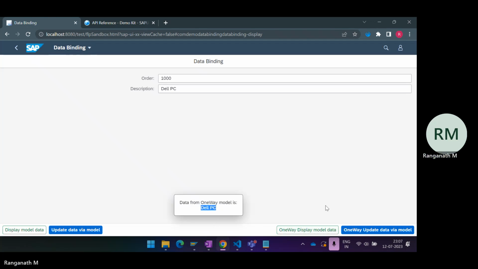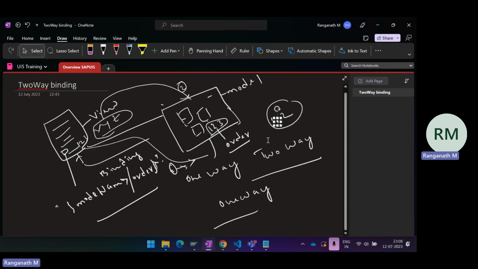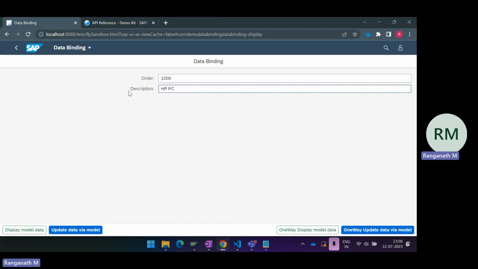Now we wanted to update some data in the model. Okay, so we'll try to update some model. Okay, now you can see the data has been updated in the model. So this is like the first case. Okay, we have updated data in the model, and the same data is passed to the view, and the updated data is being displayed in the view. Okay, so now if you check the model data, it has the latest data.